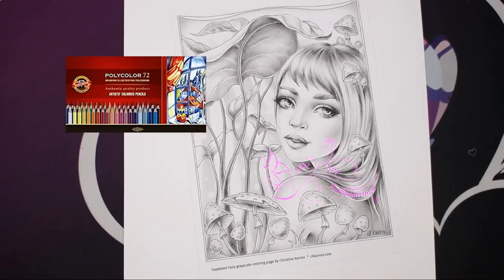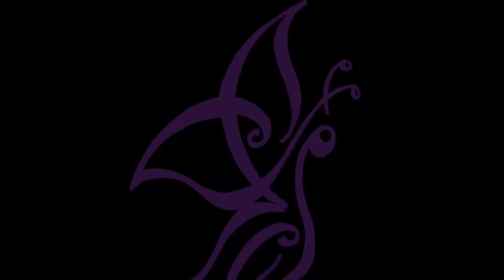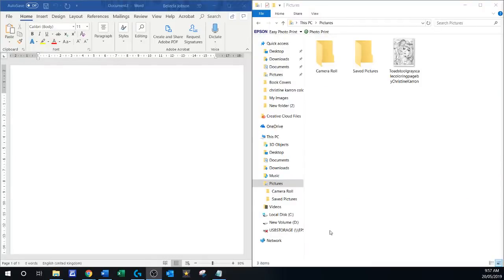Let me screen share. All right. Can you see my mousey? I've got a Word document open. I use Word 365 and I'm on Windows 10. And I've got my image just up here in the top corner here. I hope this is what you were meaning, Helen, by showing you how to do this.